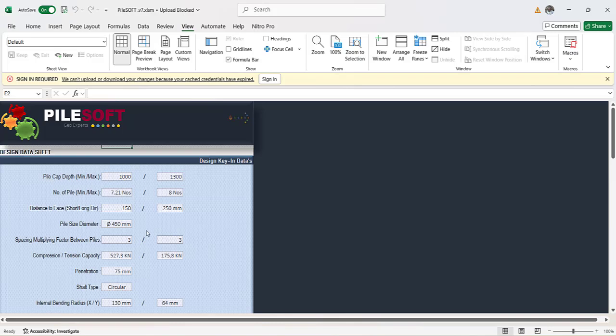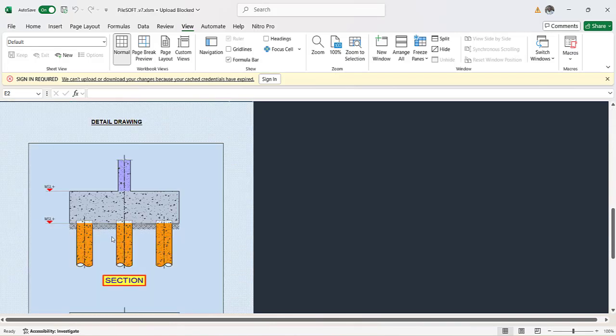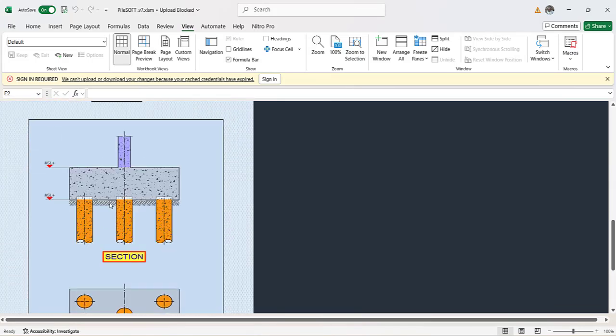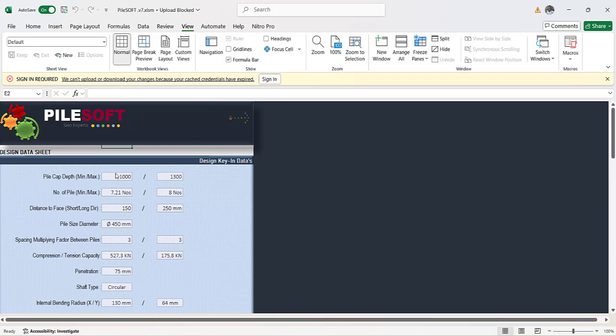And then if that is done, then you can click on design data. And then you will see your results, like your pile cap. The minimum depth of your pile cap should be 1000, and the maximum should be 1300. So basically how this is gotten is that it just takes the diameter of the pile and multiplies it by 2, and then it adds maybe 100 to it. For example, we used a diameter of 450 mm, right? So 450 mm multiplied by 2 will give you 900. Then if you add 100 to it, you have 1000. So the same thing here, if you add 400 to 2D, you have 1300.